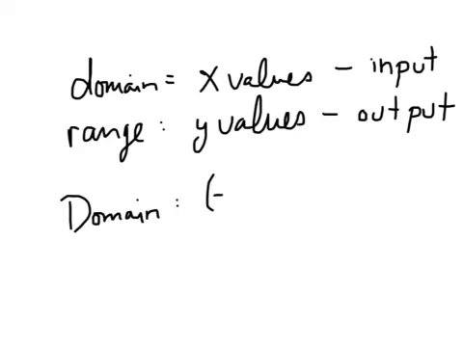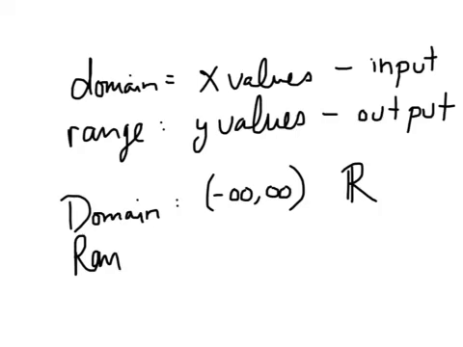would have been, one way to write it is negative infinity to positive infinity, which stands for all real numbers. Okay, and then the range, the lowest value you would put in would be 0, because if you put in negatives, you're going to get higher values out, and the lowest one that you would have when you put in 0 would have been 4. And the reason why I'm bracketing it is because it would equal 4 and not be not equal to it, I guess. So that would be the domain and range of that problem.